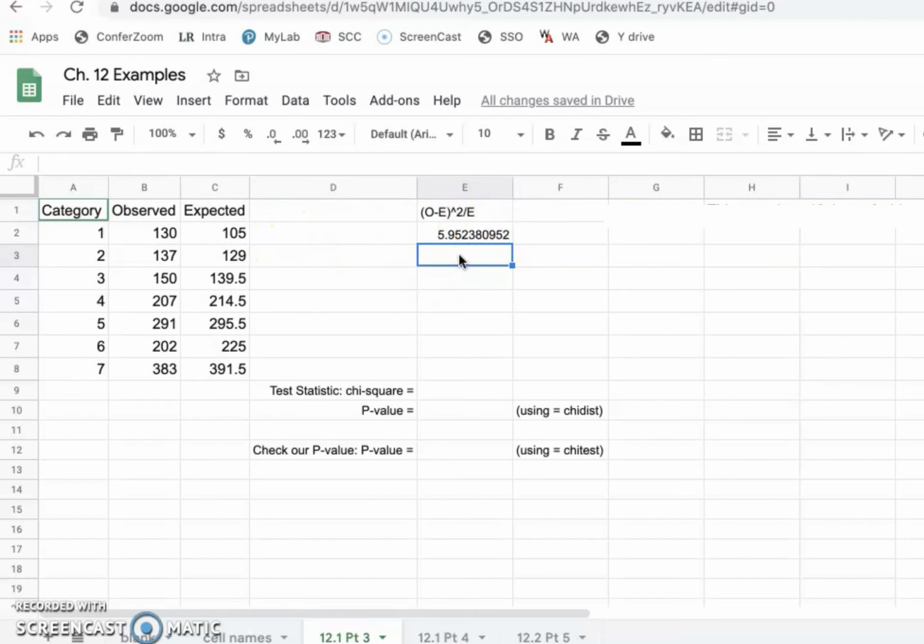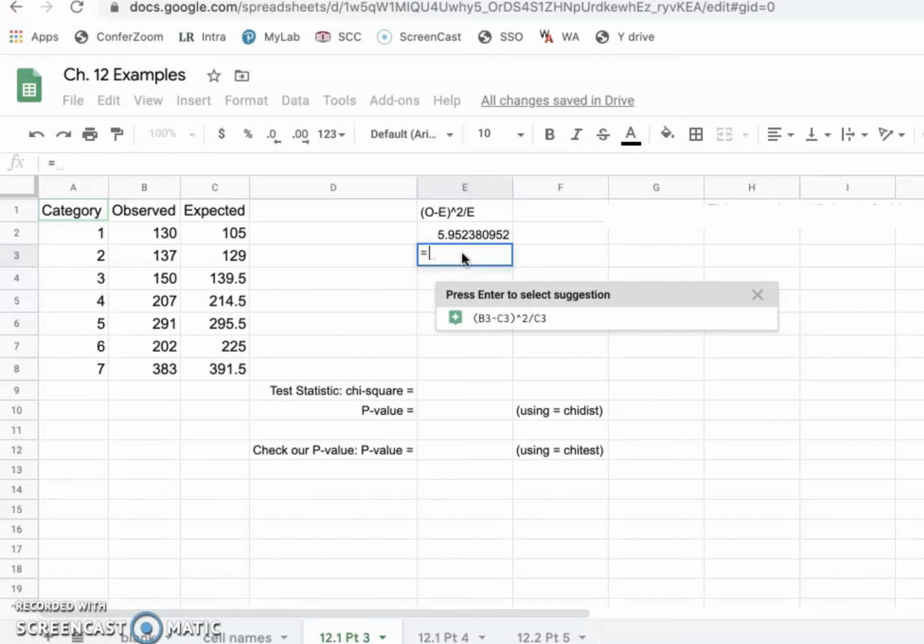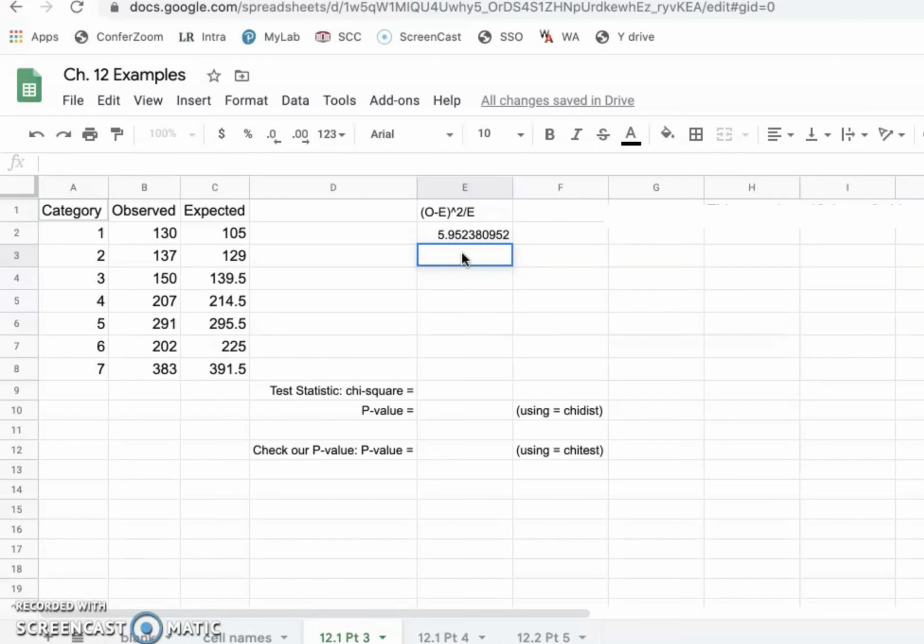Now I'll do this one more time in a slightly different way, and then I'll show you how you can shortcut all the rest of them. So I hit equals to tell it we're doing a computation now. If you don't hit equals, you won't get numerical values. Maybe I should show you that. So if I just do, yeah, nothing happens if I click over there. Okay, so you need the equals.